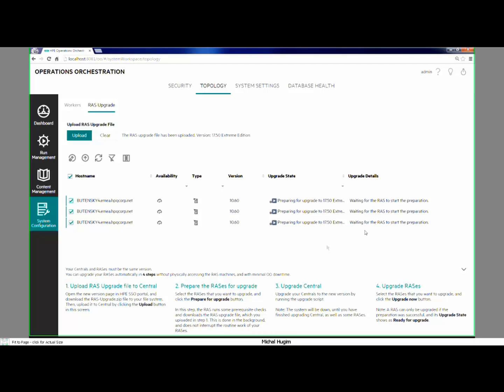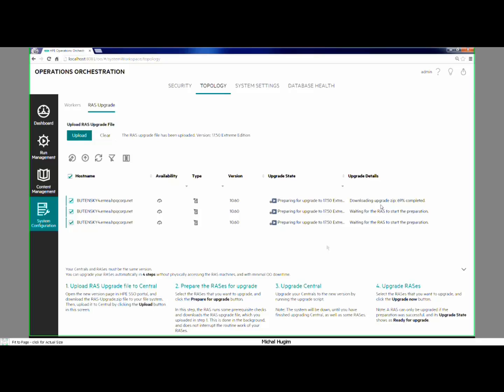In this stage, the RASes check that they have enough space for the new installation. I don't know if there are any permission restrictions, etc. And most importantly, they are downloading the new bits, the upgrade zip.